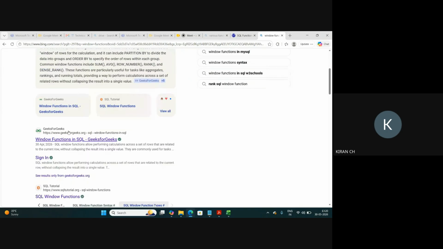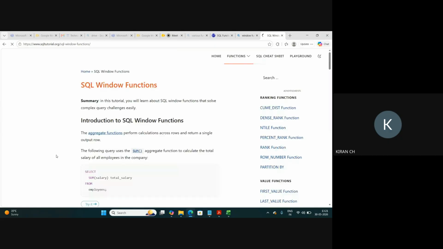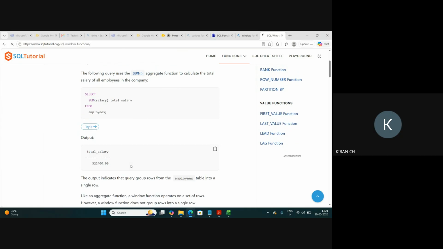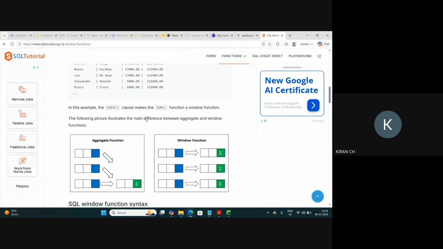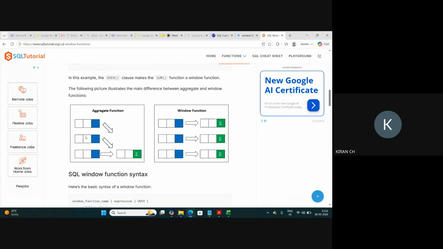And just to show you how it works, this is how the aggregate function works, right? It takes the same value with each of the rows, and then concatenates it and puts it in one column or one row.